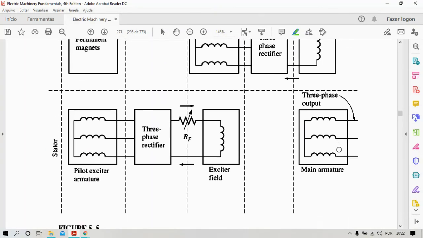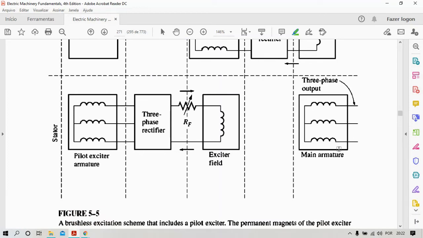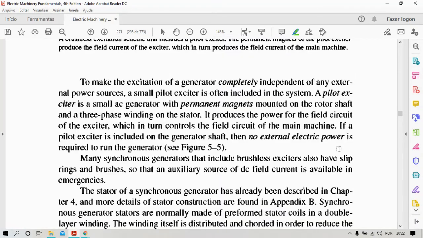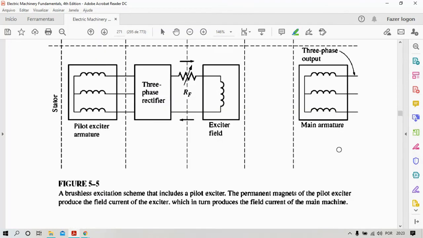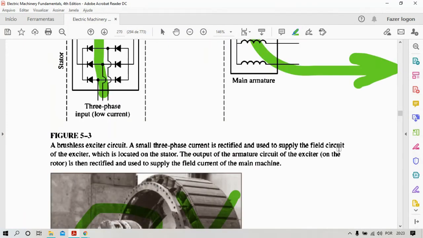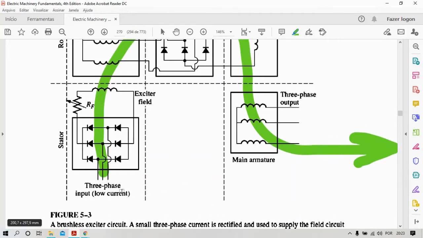Later we return to figure 5-5. Let's see what the text says. To make the excitation of a generator completely independent of any external power sources, a small pilot exciter is often included in the system. You can see in this picture that we need a source of power here.